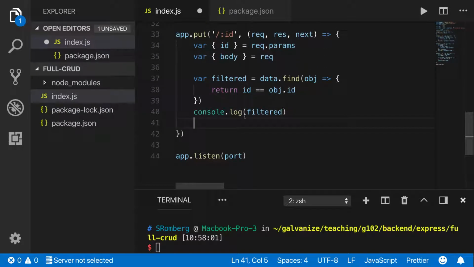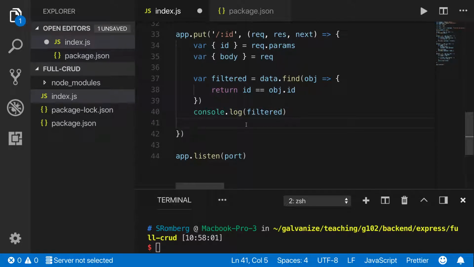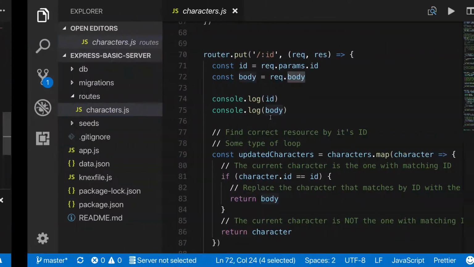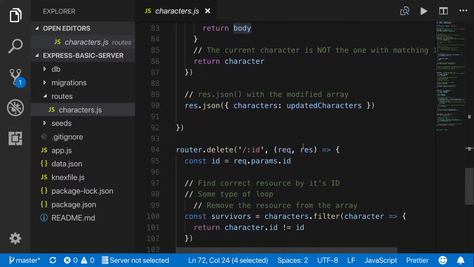And then I'll write a little more logic, and then we'll try and run this function. Okay, so we have filtered equals data.find, return ID. I don't know, because we do just want to change that one thing, but we want to change it not just locally in our function, we want to change it in the array itself. And so I'm actually going to peek at other code that I wrote when my brain was not as dead and see how I did it there.